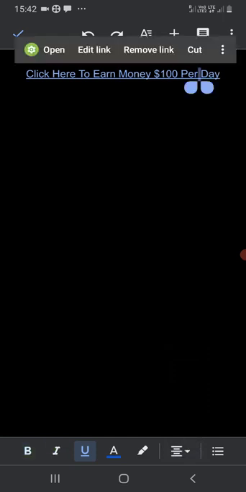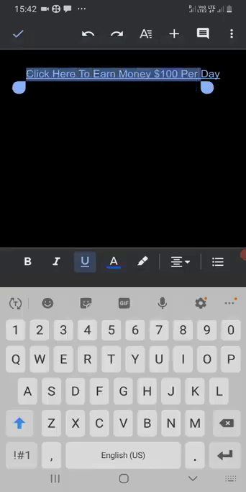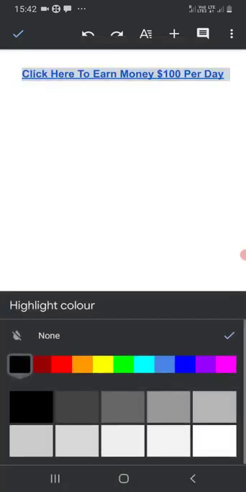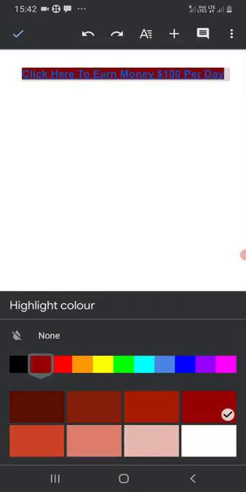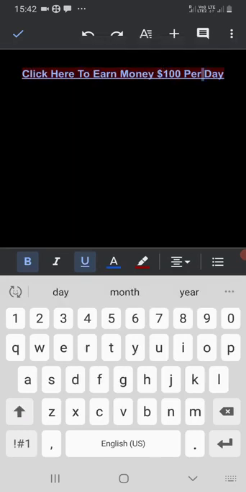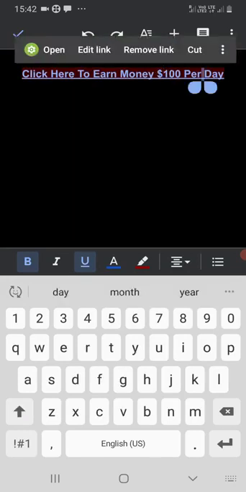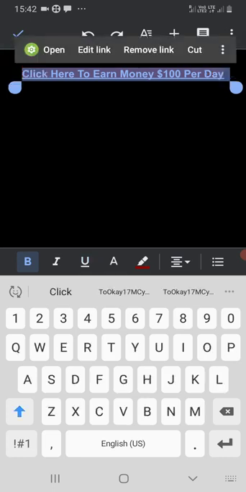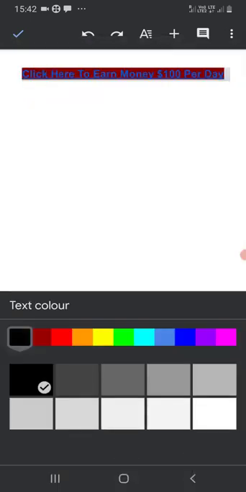Just highlight this first like this. You can work from your computer also if you want, but I'm working from my phone. Just highlight it, make it bold, and change this color to red. Okay, so as you can see here, if you want this text to be red, then just highlight this text and click on here and click on red.